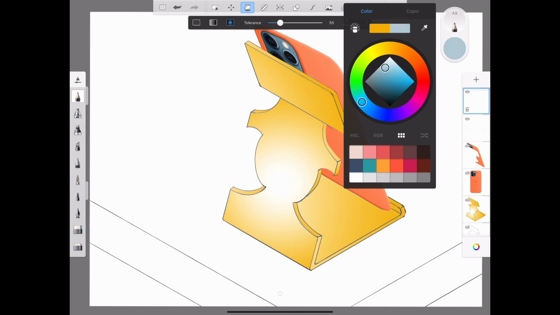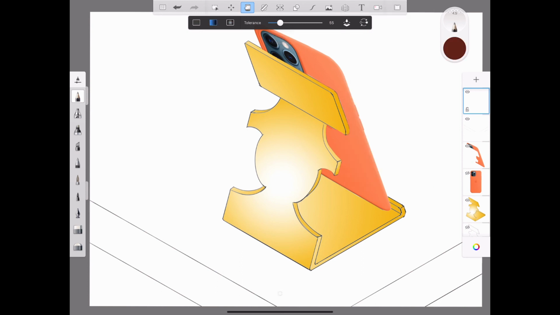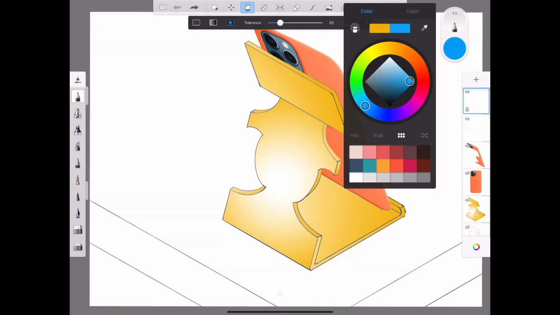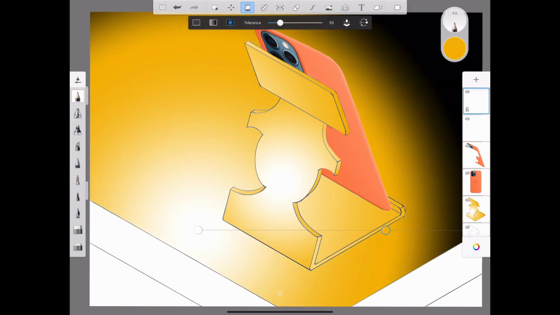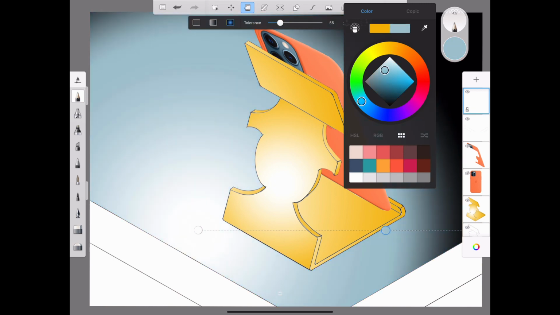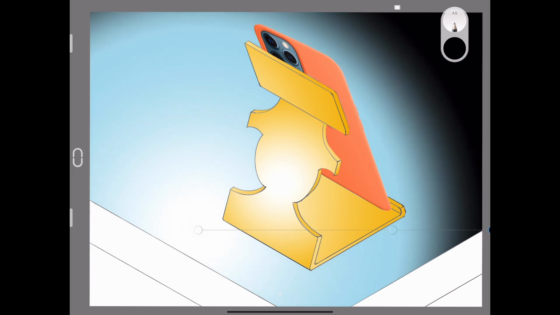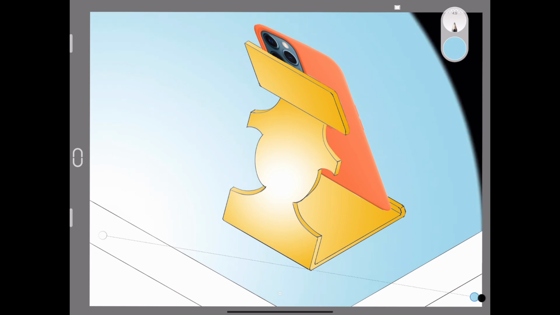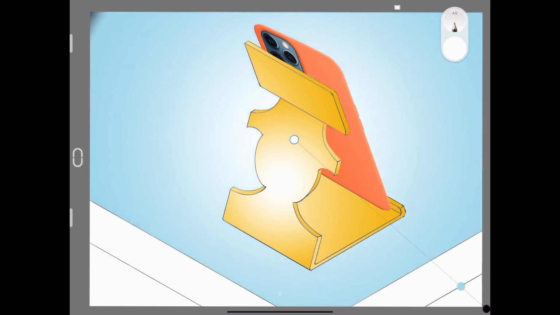I've selected a color somewhere in the region of gray, blue, sky blue, gray. Fill it up. So we change the color again. Then adjust where the light source is, and also the edge of the table, the side of the table.